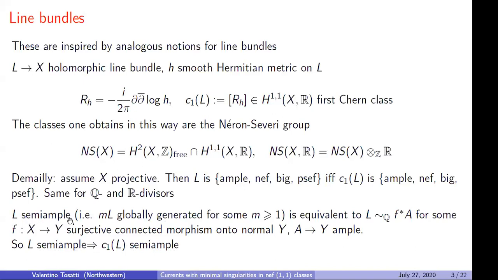So you can have two line bundles with the same first Chern class, one is semi-ample and one is not. For example, as in the password of this meeting, if you take an elliptic curve and you take a line bundle of degree 0, one which is torsion, one which is non-torsion. So the torsion one is semi-ample and the non-torsion one is not. Okay, so one can make it numerical by saying L is numerically equivalent to semi-ample, but that doesn't matter. So that hopefully explains all these notions.